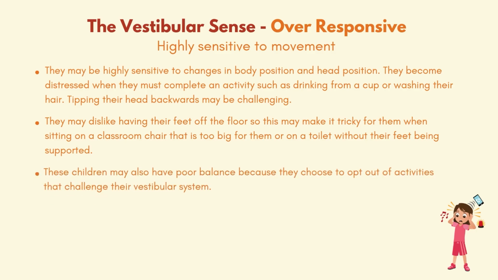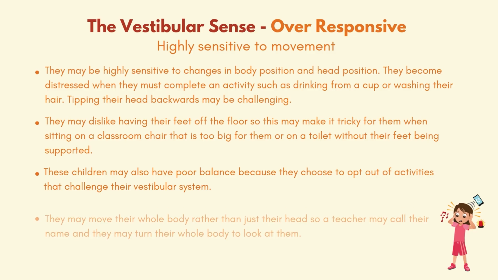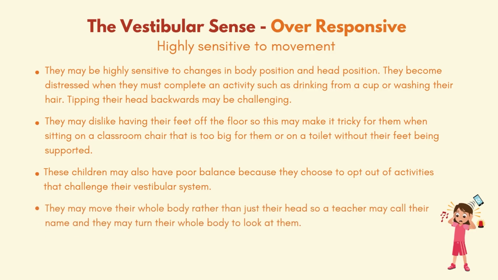These children may also have poor balance because they choose to opt out of activities that challenge their vestibular system. They move their whole body rather than just their heads, so a teacher may call their name and they may turn their whole body to look at them rather than just their head. They may dislike travelling, and they may be more prone to travel sickness.